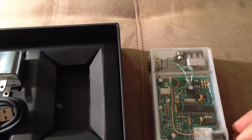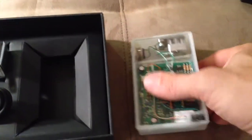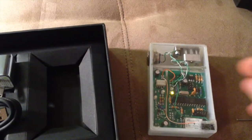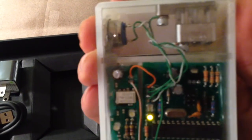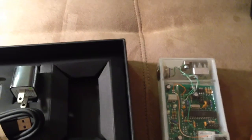Once you're done, you can put the pin back in, which I'm going to try to do here with one hand, and that puts the unit back to sleep. Now the unit's asleep. When the pin is in, I can push the button and nothing happens. When the pin is out, after I see the flash, if I have no coil, I'm going to see a flash indicating that there's something wrong, and we'll go over those flashes at another time.